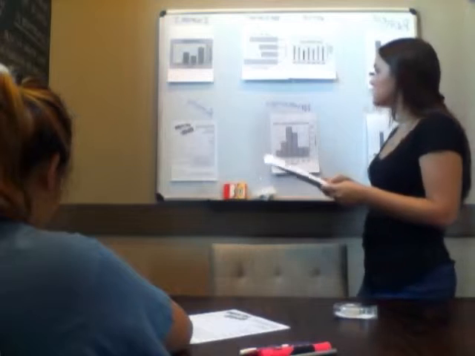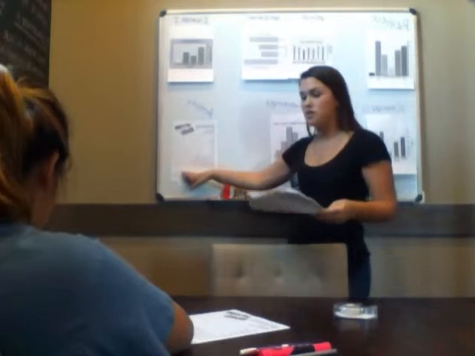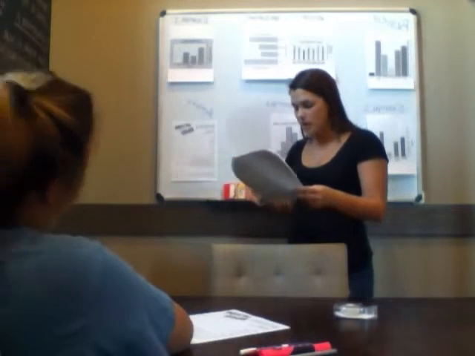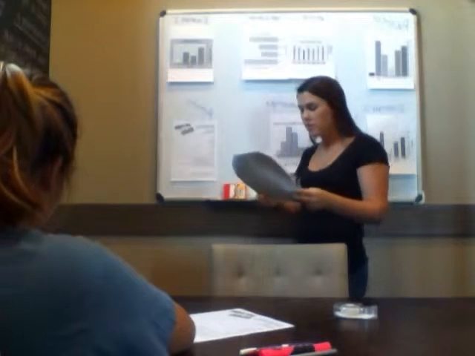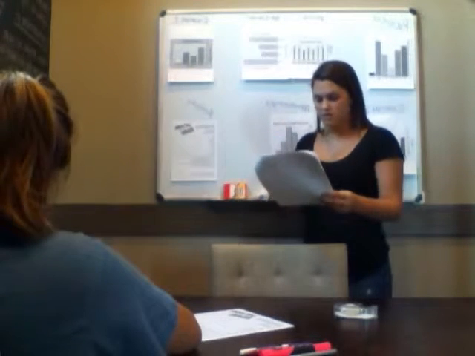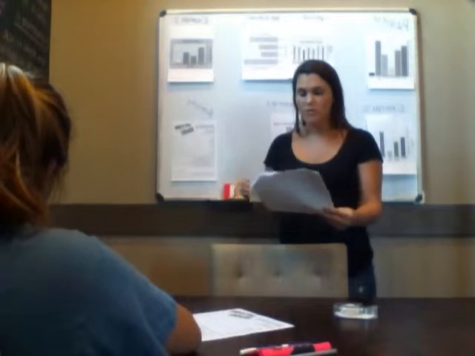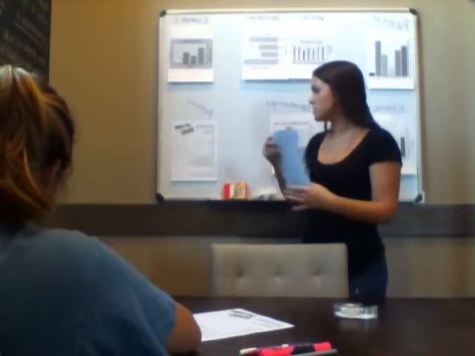Okay, here are the directions for our activity today, and you should have this worksheet in front of you that is up on the board. I'm going to give you this worksheet and some M&Ms, which should be also on your table. Don't open the M&Ms until told to do so. Once you are told to do so, open the M&Ms and record your data on the worksheet. Record the number of each color M&M you have in your bag in the spaces provided on the sheet.